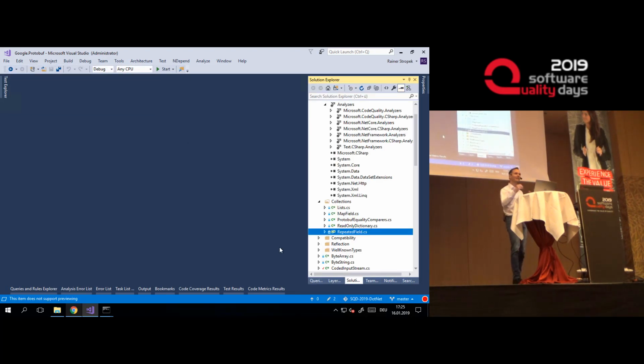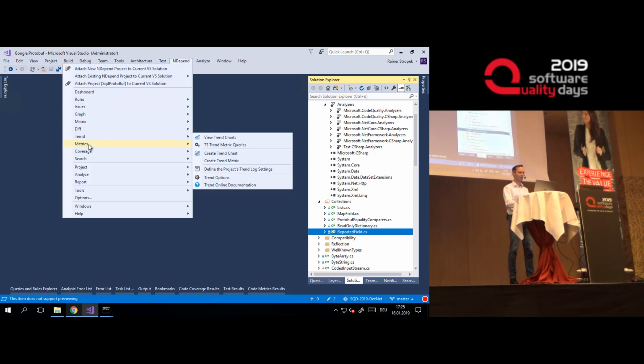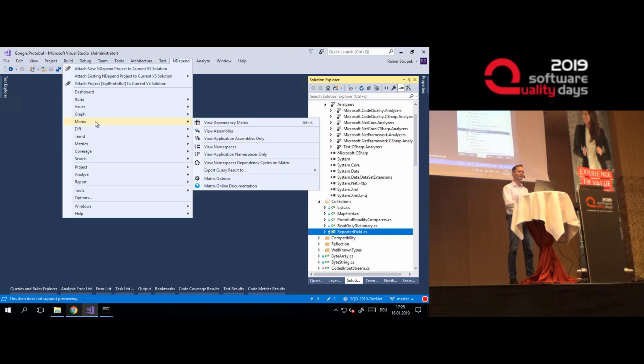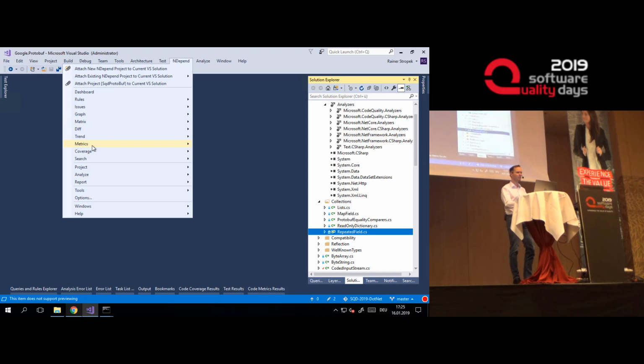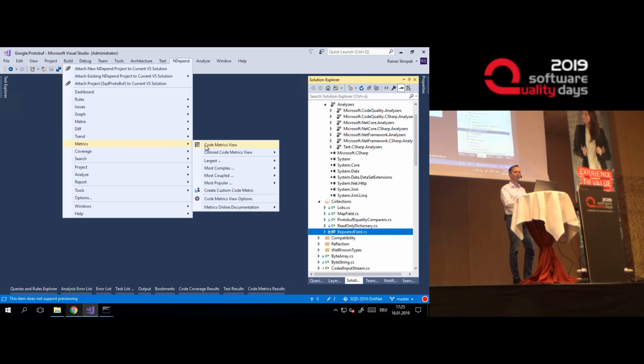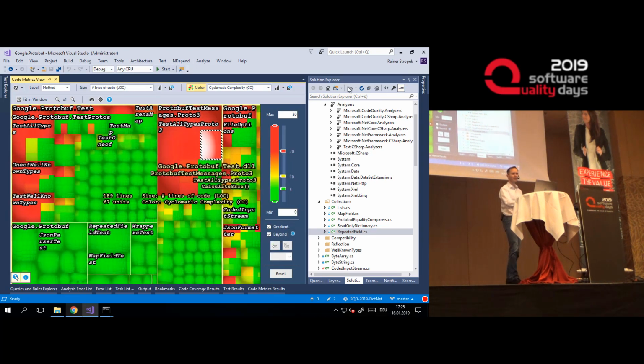But let me now, again, from an architectural view, take a look at the broad application, and let's do a kind of heat map analysis, KPI analysis. Let's go to the NDepend tool here. We have a lot of things. For instance, I could do a dependency matrix analysis. I only have 12 minutes, so I have to focus, and therefore I would like to show you a heat map.